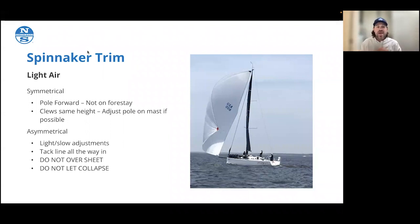Asymmetrical in light airs: asymmetricals are very easy to overtrim, so they can look very nice. But with an asymmetrical, you're always trying to trim it until that front edge breaks. You can see in that picture of that J111, the front edge of that sail is kind of curling, and that indicates that's good. But once it starts curling, probably more than 10%, you want to pull that spinnaker sheet back in. And that's what you're constantly doing to make sure that your spinnaker is properly trimmed.